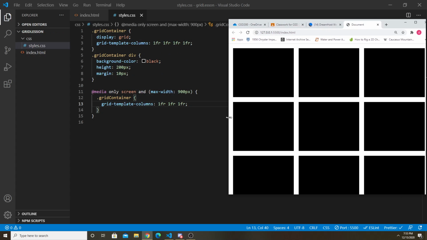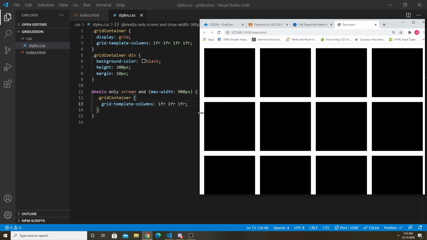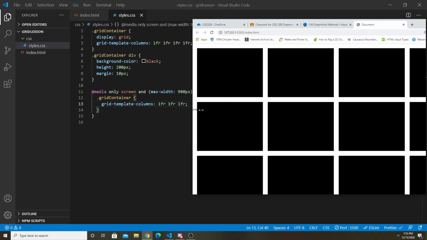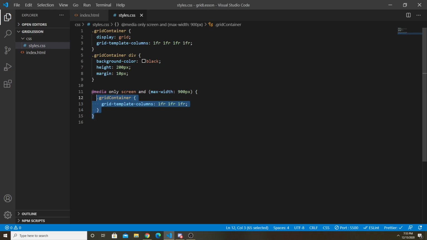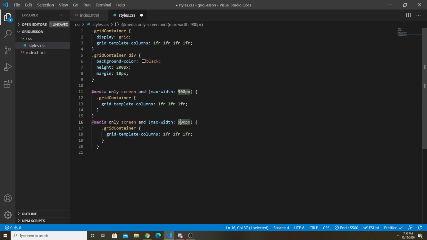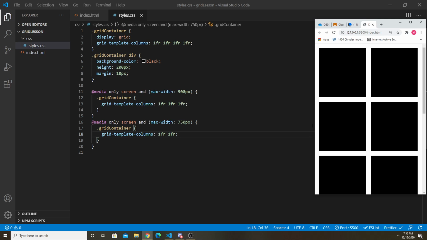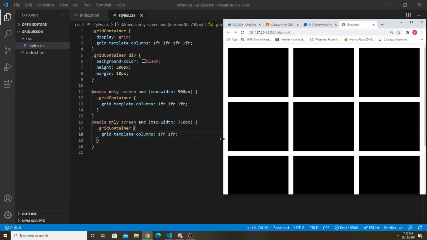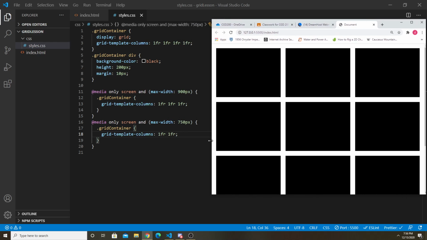So you can't do that with tables. This is why grids is better. And then we can make another media query, copy paste that one, and say when it gets below, I don't know, 750, we'll make it just 2 FRs, so just 2 columns. Okay, so now it's 4 and then 3 and then 2.